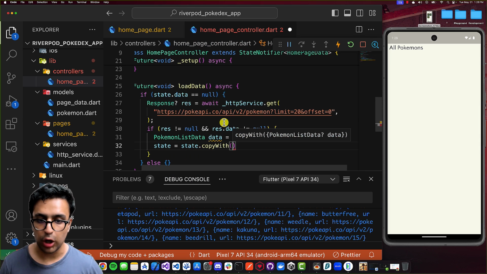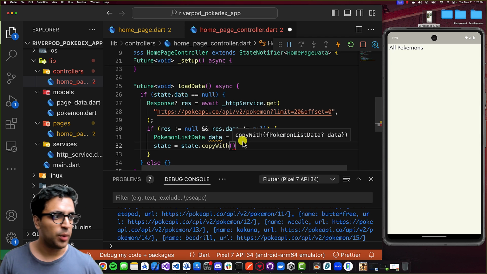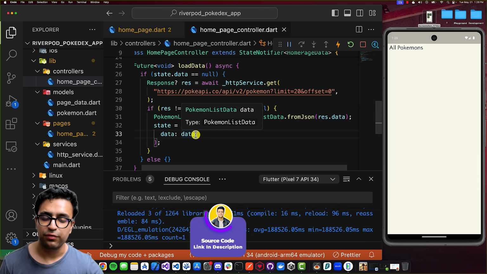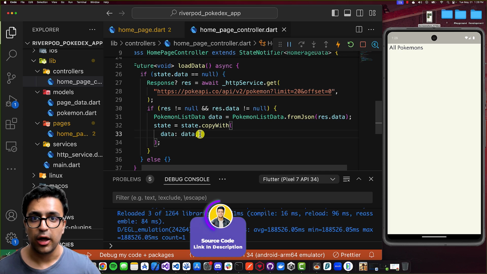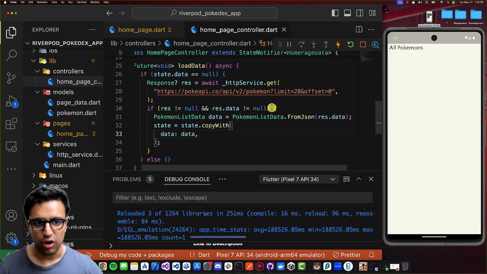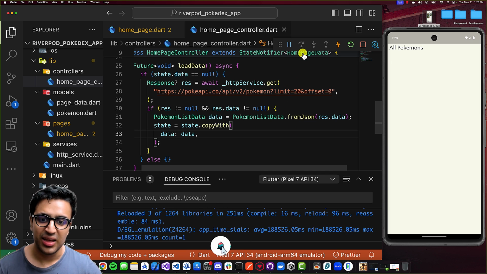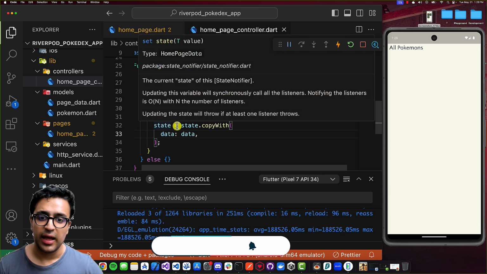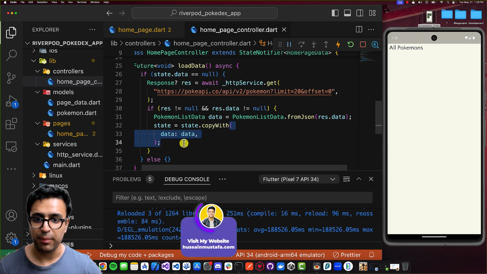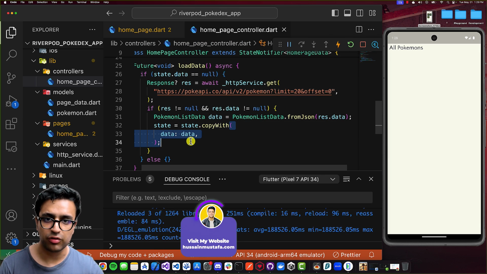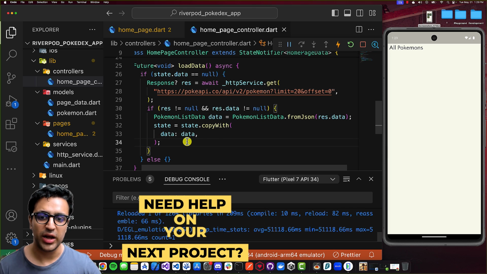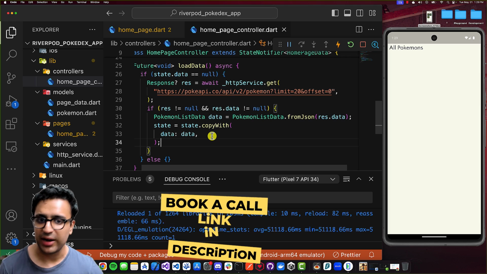So on this, I can use the copyWith function. And for the copyWith function, I can say that the data is going to be data. You could think of the copyWith function as a function that returns to us a new instance of the home page data class, but it has the same data as the previous instance that was within our state, except for the fact that whatever actual parameters we pass within the function when we call it, those are the only things that are changed. So with this done, that's pretty much all we have to do. And now we have practically done everything.